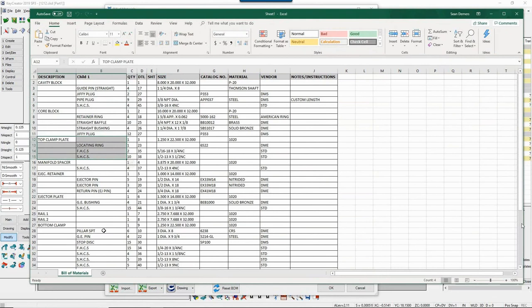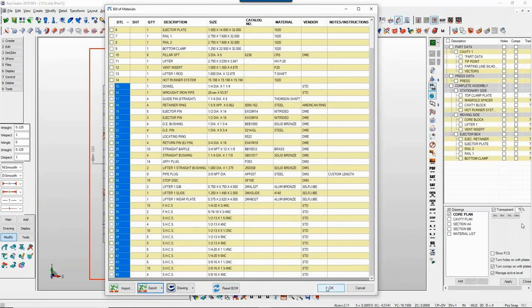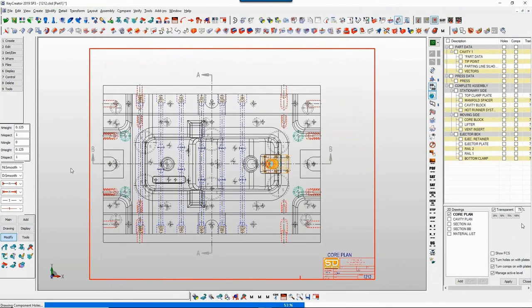We're doing a couple of things here. We're solving an issue for the shop floor to make assembly easier for them. We have run into customers who take the time to do something similar to this to help their shop floor, but it's very time consuming, and it's very prone to errors because it's done manually. So once again, we automate it for you to make it quicker and more accurate. And if you're not already doing this for your shop floor, you're adding a value-added component that will save a lot of time and make things a lot easier for your shop floor. So that's a quick idea on the material list.